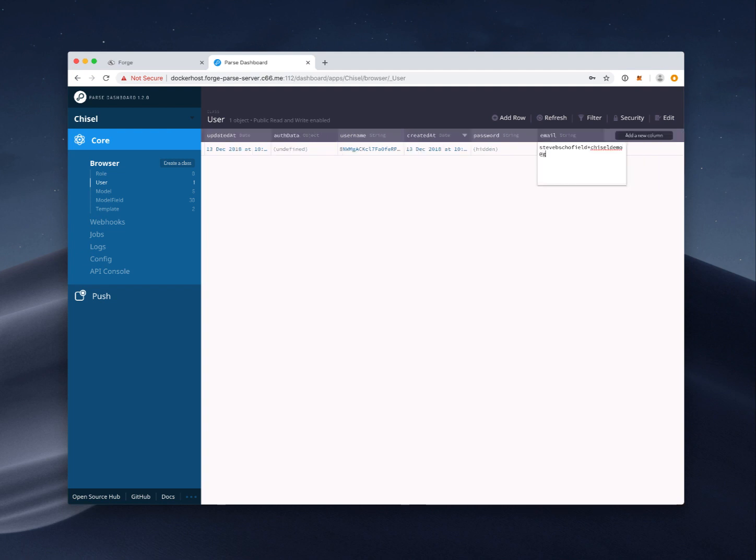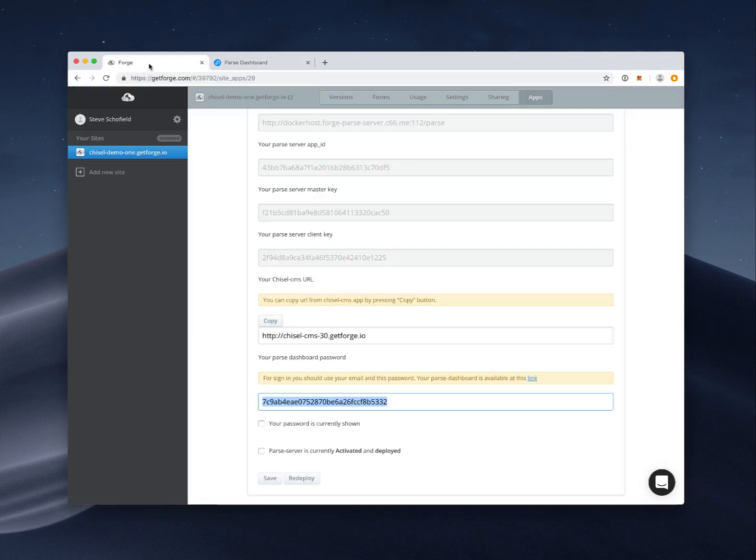And so we just enter this row into the table. We can manually approve and verify this. You'll also get an email in your inbox with a link for verifying the email address. And that's it. That's all we need to create a user for Chisel.